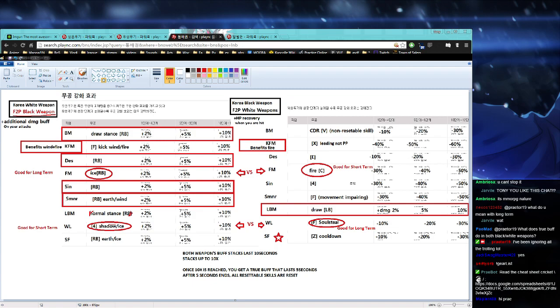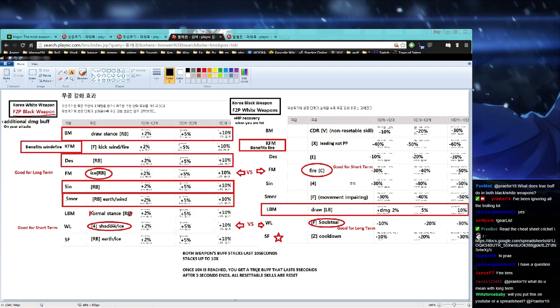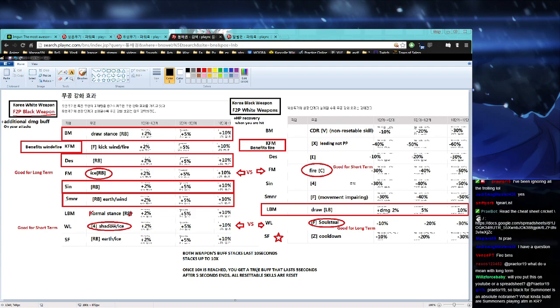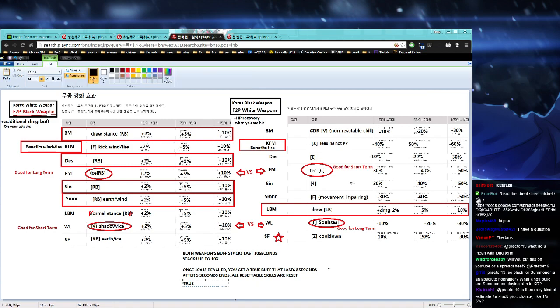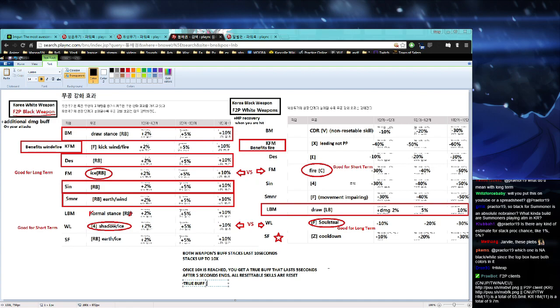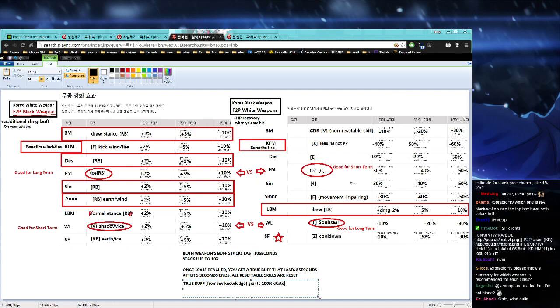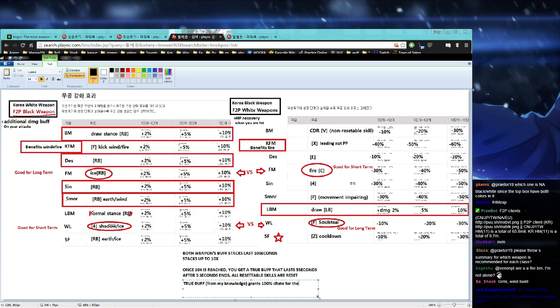Hi, Mapler. What does the true buff do? The true buff, I don't want to give possibly false information, because true buff on KR is different from true buff on Taiwan and JP. True buff, from my knowledge, okay? So there's my out. This is from what I know. True buff grants 100% crit rate for 5 seconds.